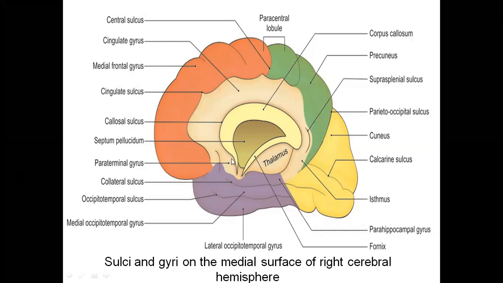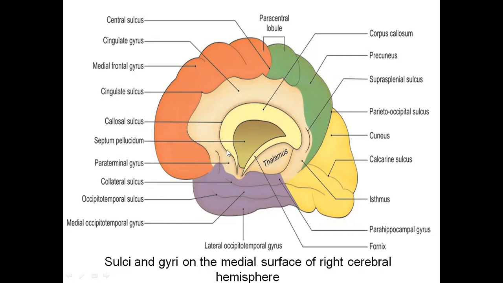This is the anterior end where we have rostrum. This bend is called genu, and the whole of this is body, and behind we have splenium. So these parts of the corpus callosum will help us understand this is the anterior end of the cerebrum. That means this is the frontal lobe. Behind the central sulcus, this is the parietal lobe, and of course colors are also the same for your easy understanding. Behind we have the occipital lobe, and this is the temporal lobe.